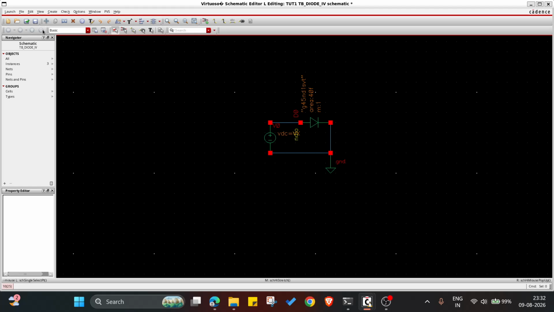Okay. Now save it. Okay. So this is our test bench which is ready.